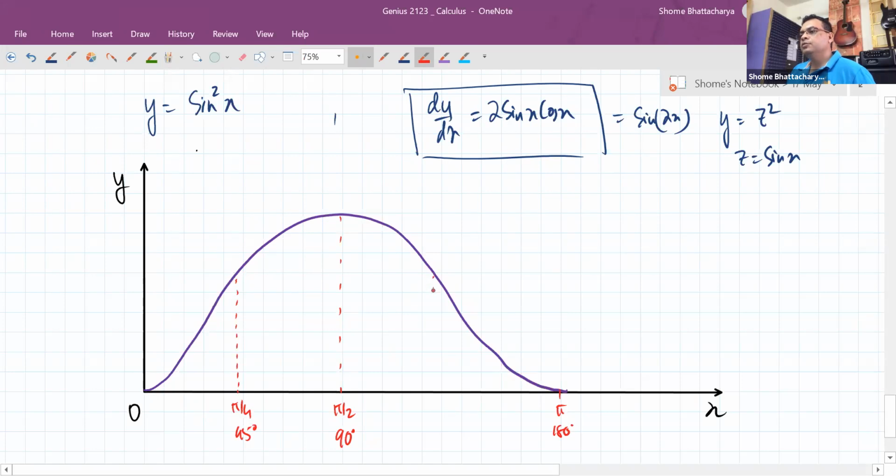Okay. This point will become, let's say, 3 pi by 4, which is 135 degrees. Okay. So for example, this point here will be 5 pi by 6, because I'm taking this as 150 degrees, and similarly this point here is pi by 6 or 30 degrees. Okay. So the values we had seen earlier also.